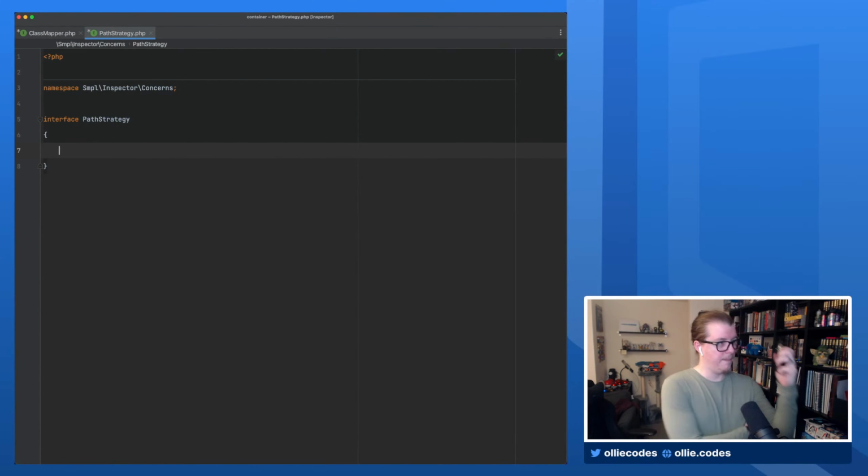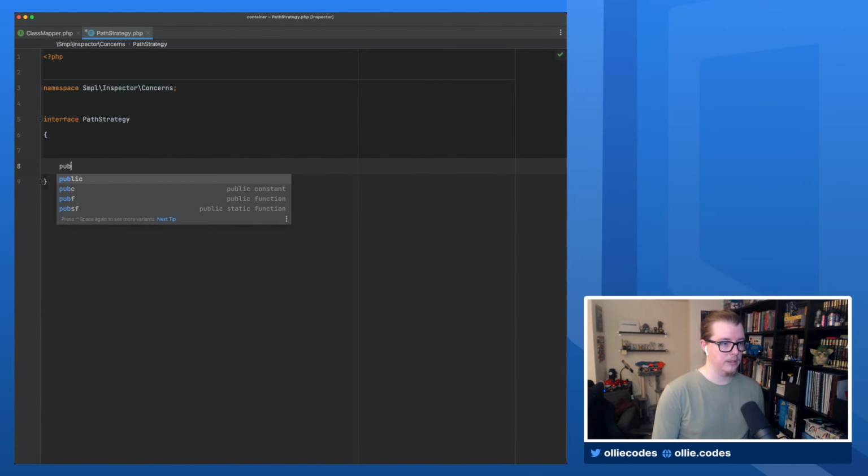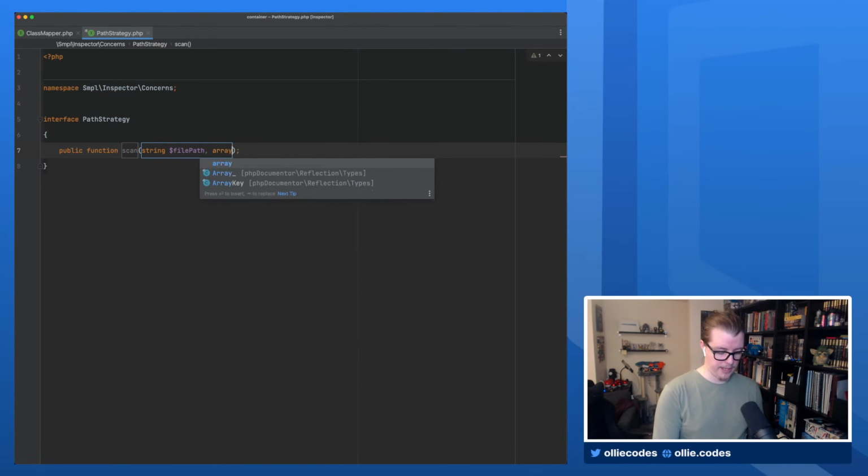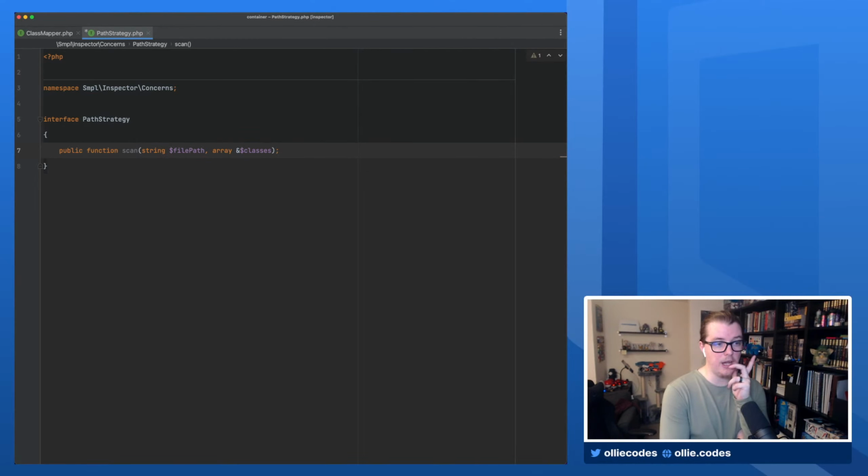Okay, so the path strategy would have to scan a particular path, which in this instance would be a file. So let's call this file path just to be a bit more clear. And then we'll have a referenced array of classes.